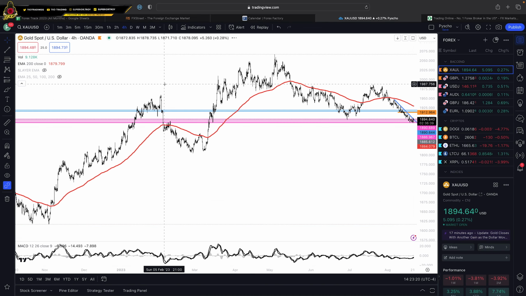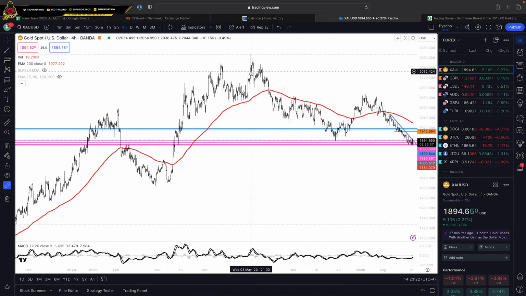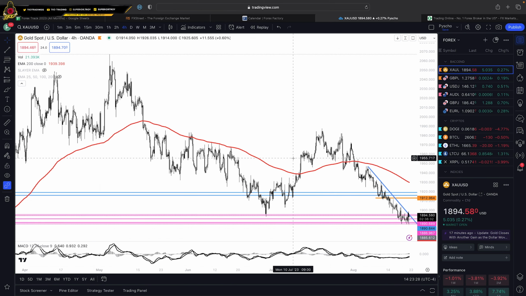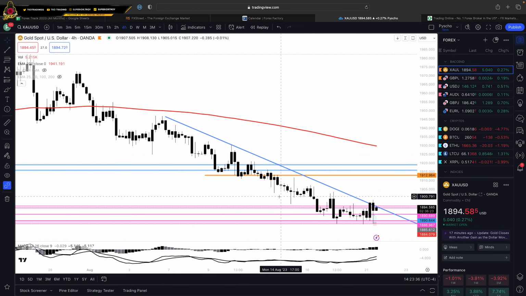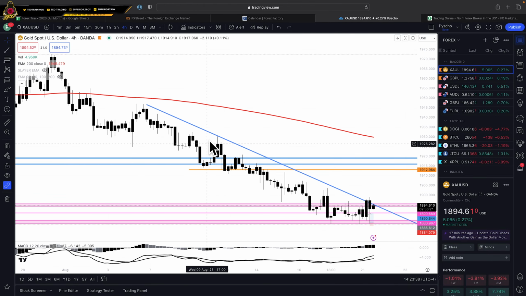And actually, no, I lied. It starts from right here. It starts from May. It's from the beginning of May. Gold has been going down and down, but then it bounced up a little bit, and now it's just continuing to go down and down, and it's lower than it was in the end of June. So with that being said, we are clearly looking for sells here.